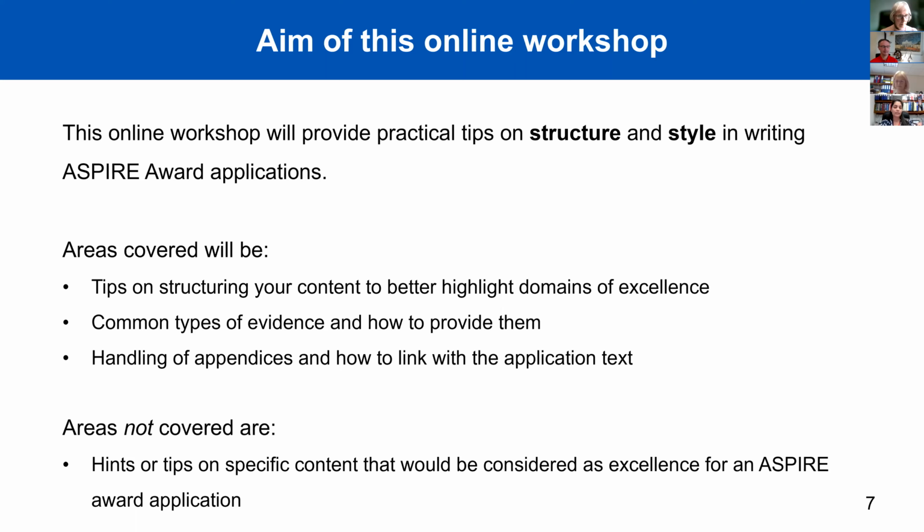What we will not cover, and I think it's important to highlight that, is any hints on the specific content that will be considered as excellent for the award application. You all will have your own examples in your context for your schools. We won't be going into particular examples of that, but really we're talking about writing an application and providing some helpful hints on how to do it to best highlight your content.